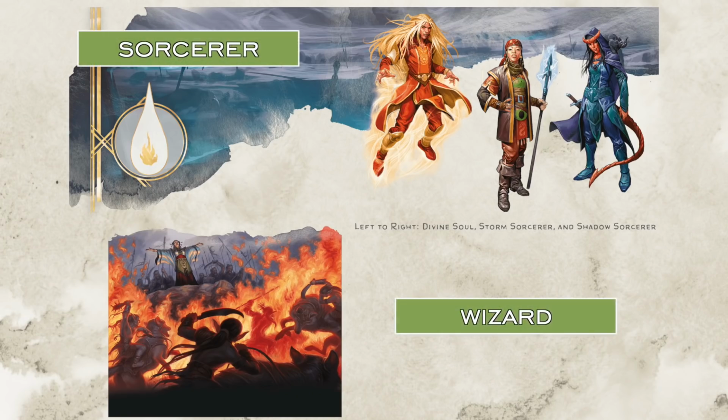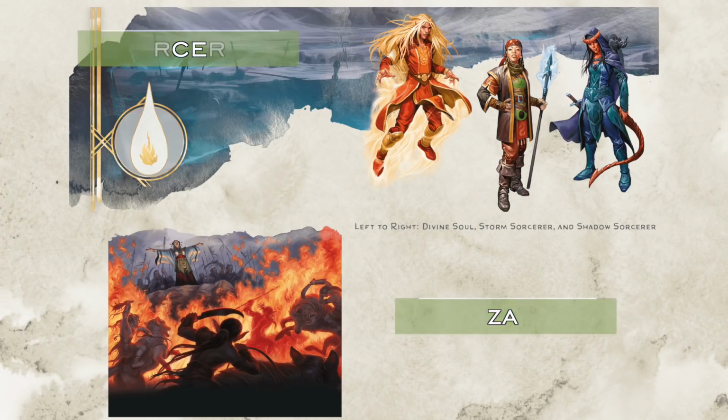I'm going to group these together for the reason that they're pretty much the same, and anything you get is only going to be from the subclasses. The main classes themselves don't give you anything that is going to cross over, and when it comes to the subclasses themselves, you're going to have to kind of pick and choose. They're 100% spellcasters. Everything is built around that. So if you don't cast a spell that you're concentrating on, you're not going to have access to magic at all while wild shaped.